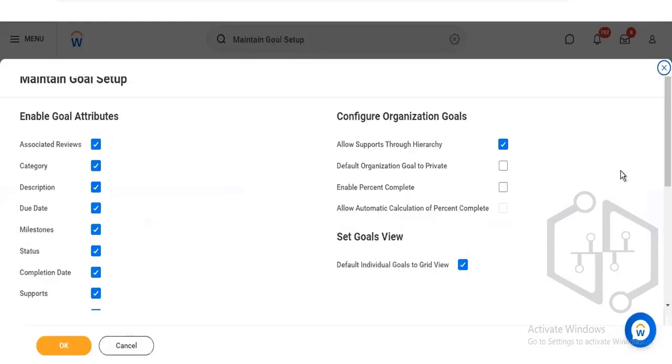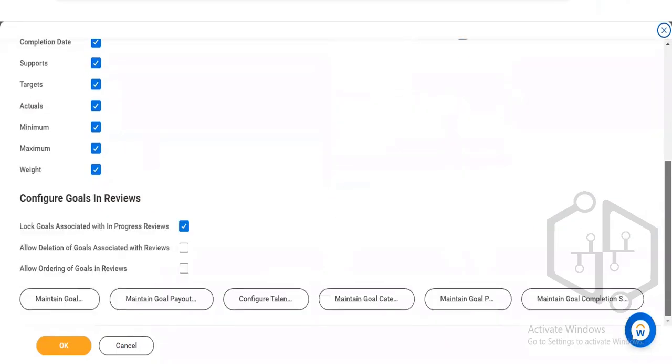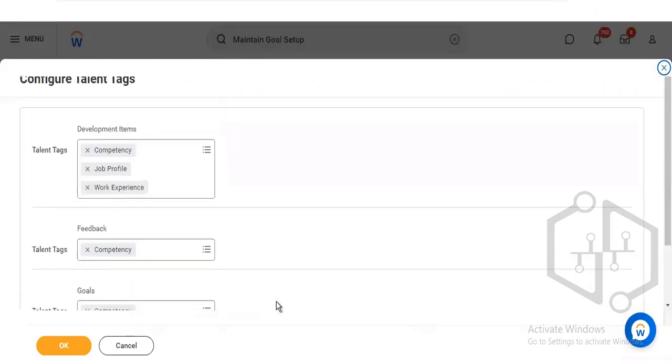Now we'll go to the next one that is there, configure talent tags. See, talent tag is nothing but it allows us to link goals to different competencies that we have, apart from the development items or the feedback that we'll be using related to different fields.